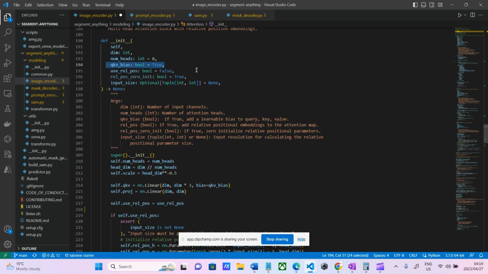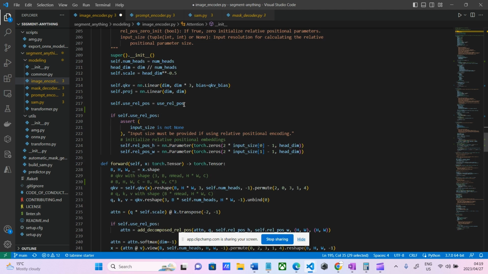Then we have the bias of the query, key and value. We're going to be using the relative position, which I'll be explaining. As usual, we're going to divide the dimensions by the number of heads. So this gives us the head dimension, because that's what we're going to project the dimension into, these number of heads. I'll explain the attention also in a little bit. Then we have this self.query key value, in which we're trying to project it to 768 by 3, 2304. What does that signify? It just represents the query, key and value.